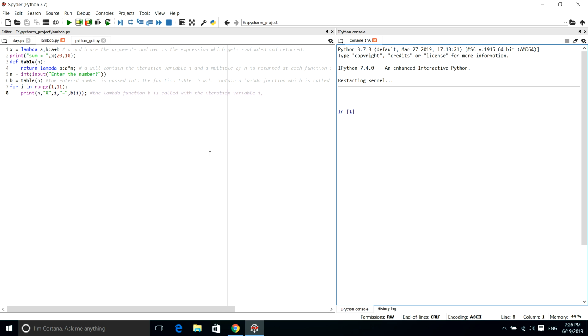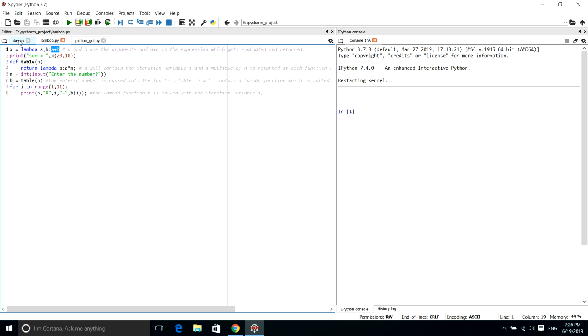So here I have an example for you. This example will give an initial value x is equal to lambda. Initially we will see this keyword as lambda. We don't understand it yet, but I will explain. The lambda is a keyword that will take these two values, a comma b, as the input, and after this colon it will do this operation as a plus b.